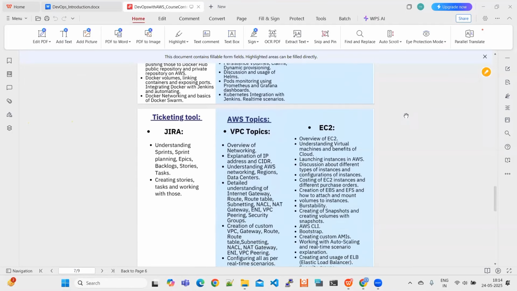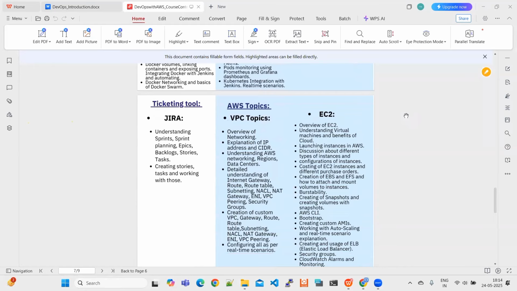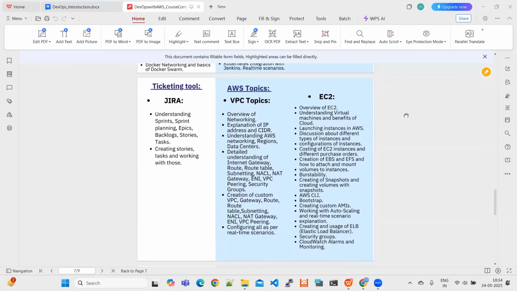And for the incident management part, we discuss how Jira will help us, how we create the sprints, how we create the epics and stories, which all of our tasks have to be tracked. So how Jira helps us in doing them. We'll discuss the basics of Jira, and we'll majorly come to the AWS part later.